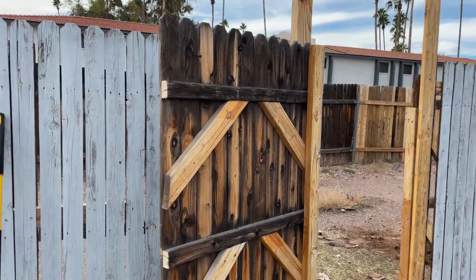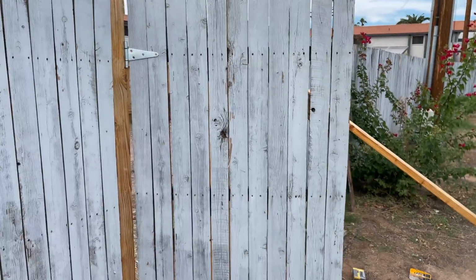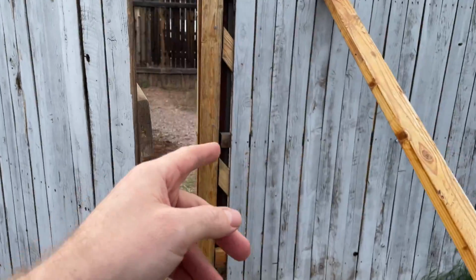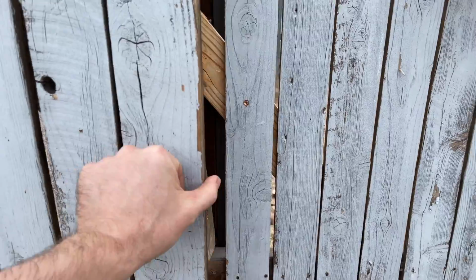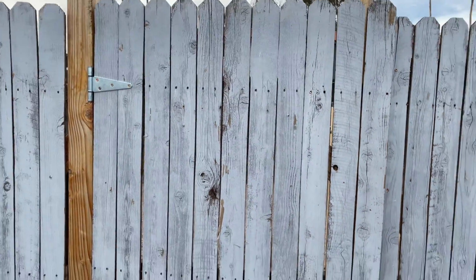Hinges are in. We have a functional gate. I am super excited about it. It is super smooth. And now I just need to put a handle and a latch so that we can make sure that nobody gets in from this back alley here. I'll probably put a latch somewhere right here, and then we'll pretty much be done.